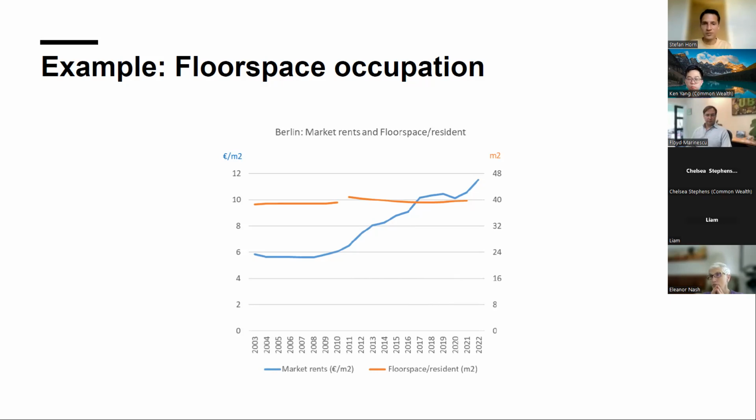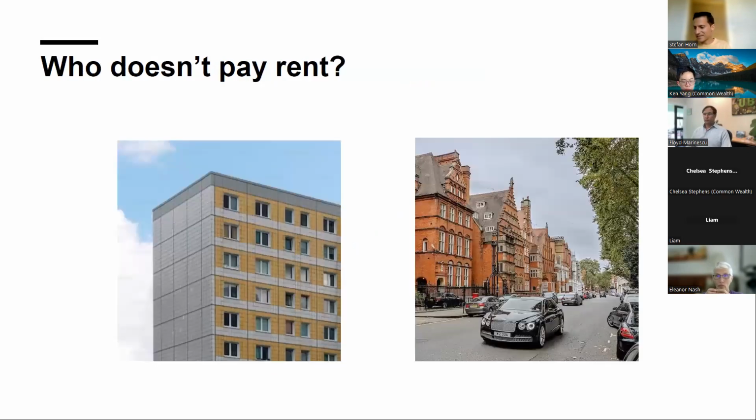So it's fundamentally a question of, some people don't pay rent, but it's a bit complicated, in the sense that the people who don't pay rent is a very diverse set of people. And I've put two pictures up here. One is supposed to signify housing welfare, essentially. A person might not pay rent because the community decides they just can't pay rent, or decide to waive the rent, and they will live there without paying market rent.